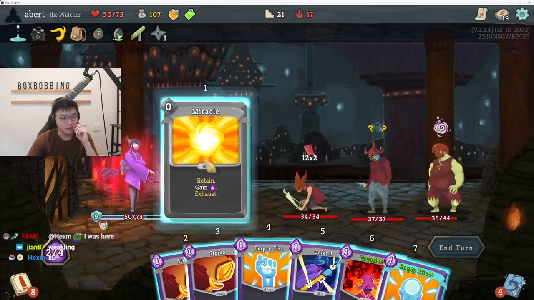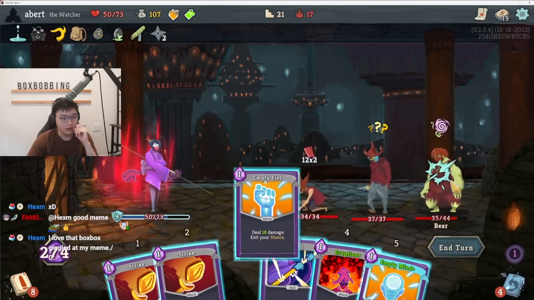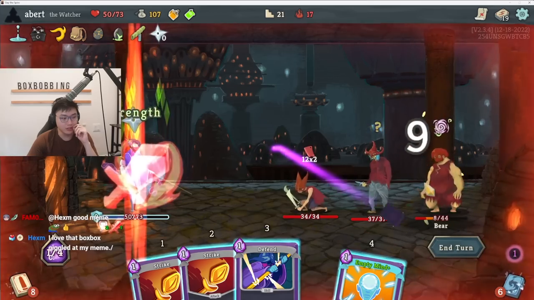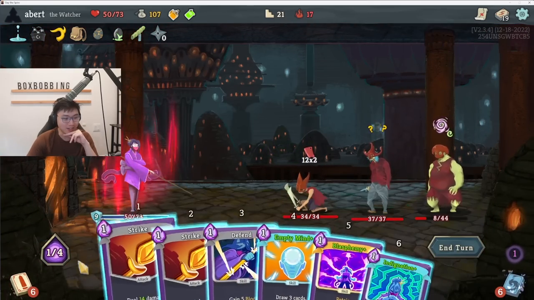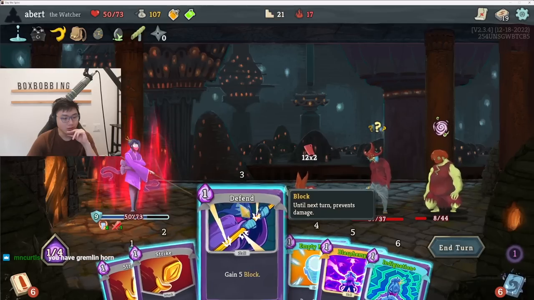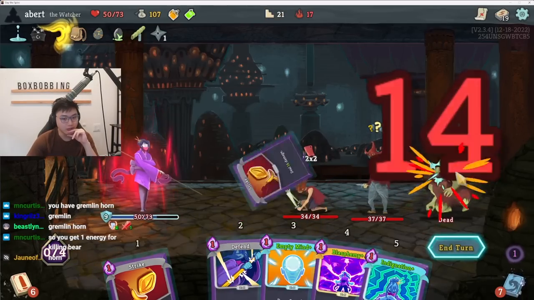And then I'll use my miracle right now. I'll empty my mind. Oh, no, no, no. I'll empty fist and then eruption. Rush down again. There's no way I have lethal, right? I can't blast me right now. Let me think about what I can do. Oh yeah, I have Gremlin Horn, so I can just kill this guy, draw one card.